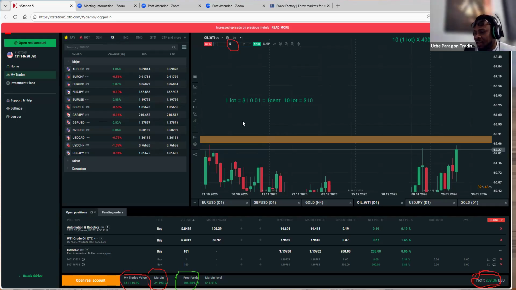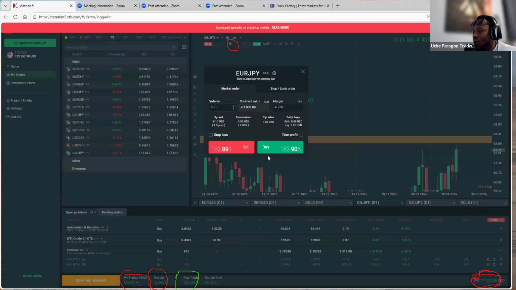Say he has $10,000 and uses 0.02 to place a trade. 0.02 will take about $200 margin, meaning your free margin will become 9,800. But if he uses 0.2, the broker may take about $400 or 600 margin. If you use one, the broker may take $1,000 to open that trade for you. So the bigger the volume, or the bigger the lot size, the bigger the amount of margin required to place that trade. Some platforms can show you the margin you need.